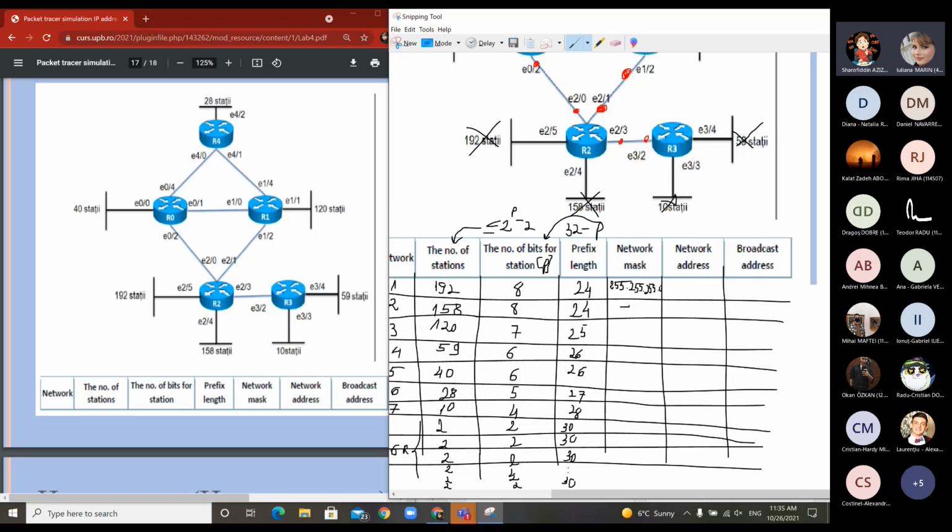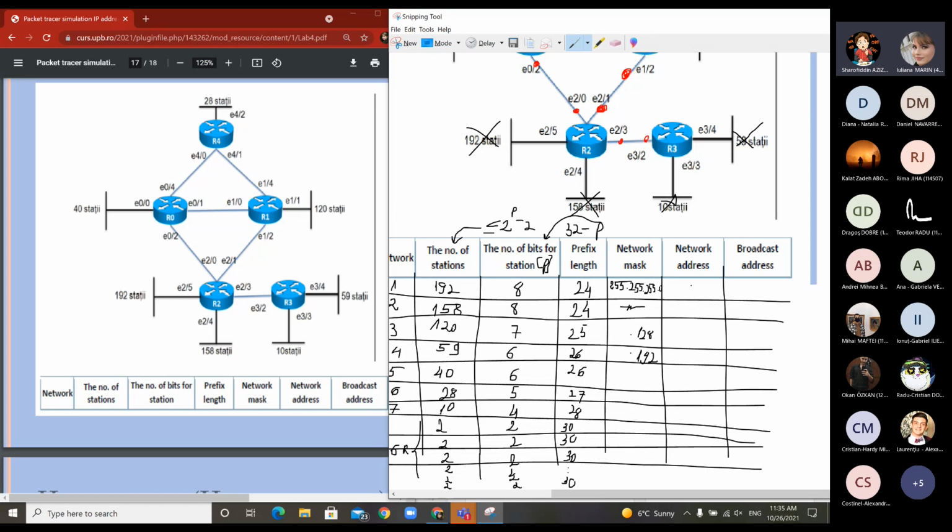Then this one is the same. This means that at the end I don't have a 0, I have a 128. Then for this one I need to add a 64. So it's 192 and so on.